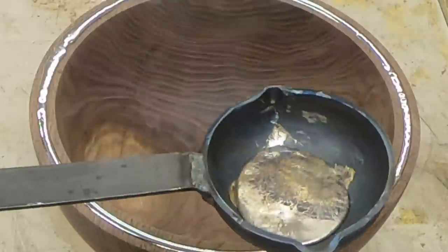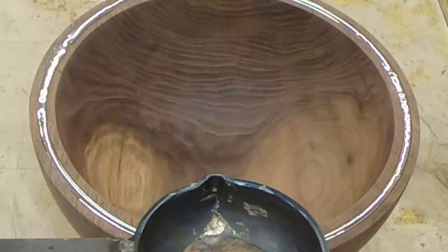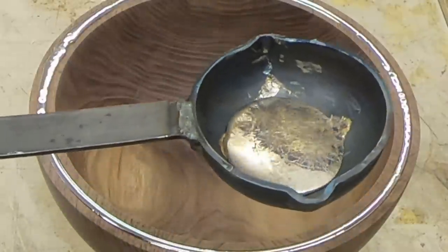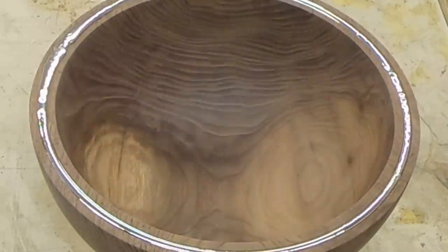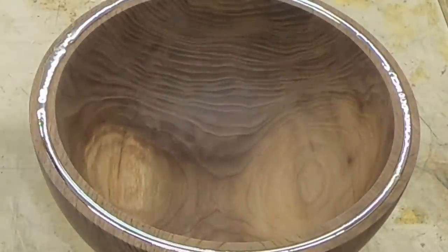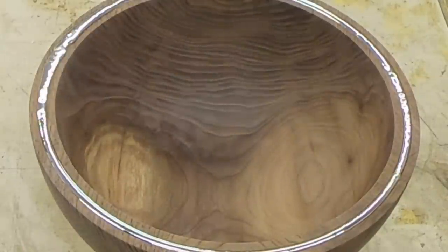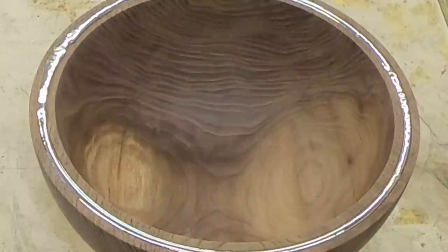The rest of this, I will just leave in the ladle and I'll remelt it whenever I do the next one. You see it's smoking a little bit and it may discolor a little bit on the inside and then the outside on the end grain. But after it's sanded again, you'll never see that.